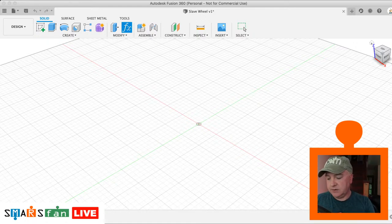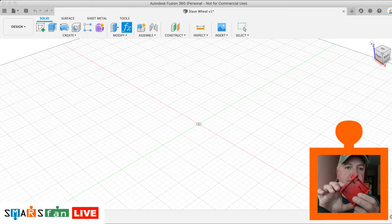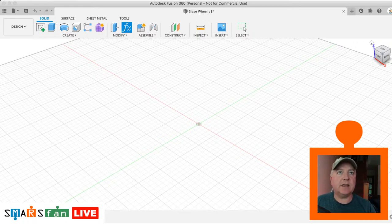The next one: when I was designing the case, I had two measurements, case thick and case thin. Case thin was the thinnest part of the case. I've got my calipers to hand. This part of the case here is 3 millimeters, whereas the front and the back, this bit, is 2 millimeters. So I had two parameters for that, case thick and case thin. I reuse the parameters a lot, if that helps the design move along.